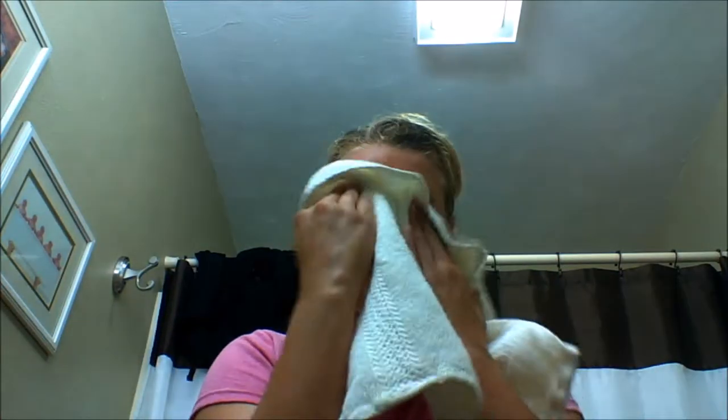Then I rinse it off and pat my face dry. Now we're back in my room and we're going to start with the charcoal mask. It says use once a week or as often as needed — open pores with a warm moist towel, layer on, allow to dry, rinse well. I did just that before coming back, and I have a brush to apply it with.